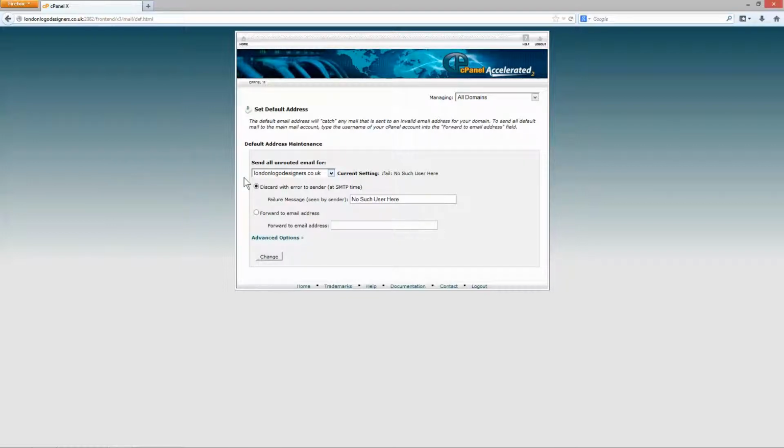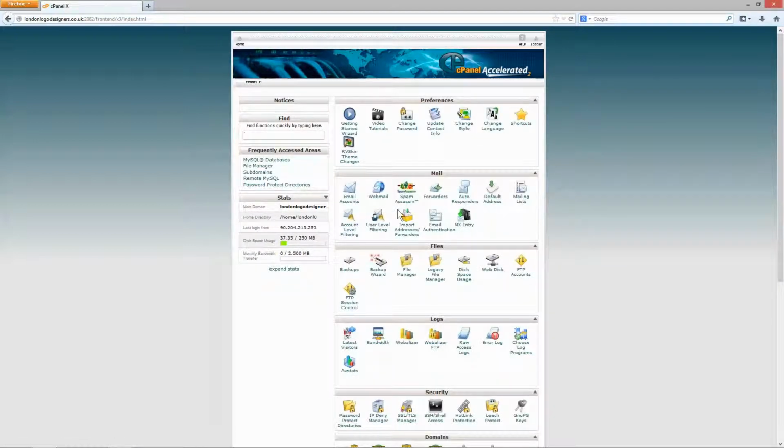So it's quite important to set it to this particular option here. Again, you may want to consult with your hosting provider or your developer, but typically this is the right setting. This is the one that I use. I'm going to click back on the home, and that's just the basic checks.